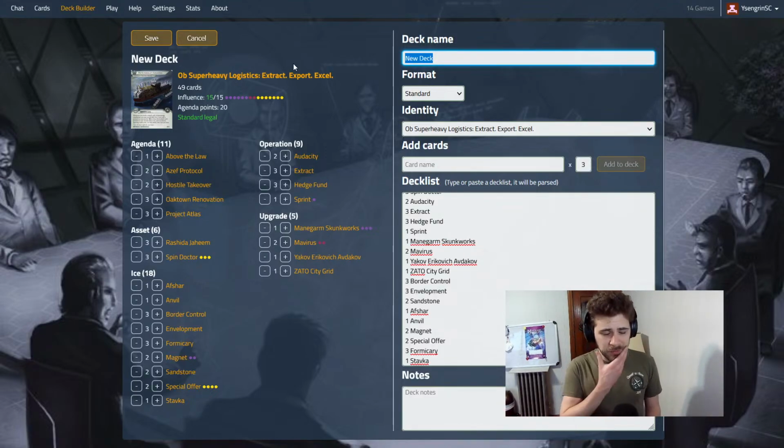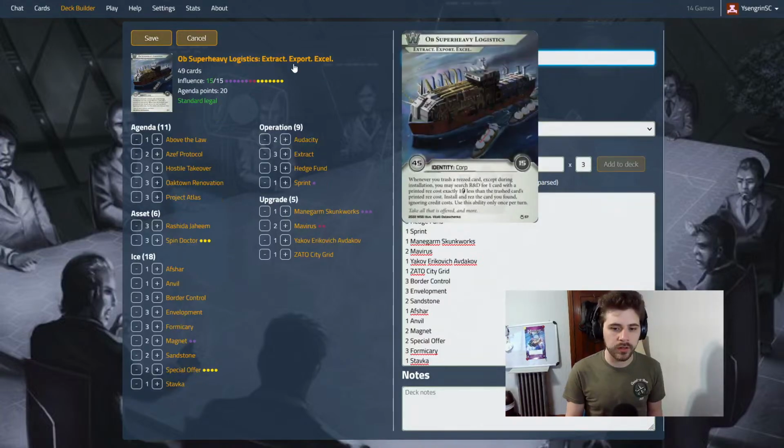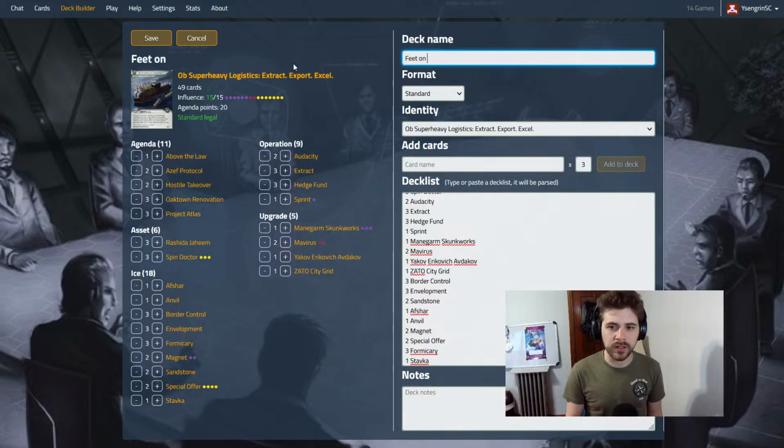But I played this, and this was a lot of fun. There's a couple of small tech cards, but I'm starting to anticipate that the meta is moving more towards Hoshiko than Essa, and so I want to see if I could tweak this deck to be good into that kind of matchup. So let me title this, and we'll talk about some card choices in here. What do I want to call this? This is Feet on Desk Ob.